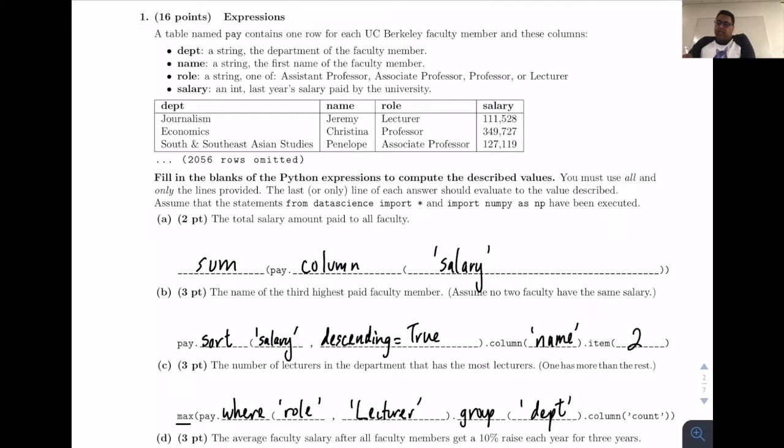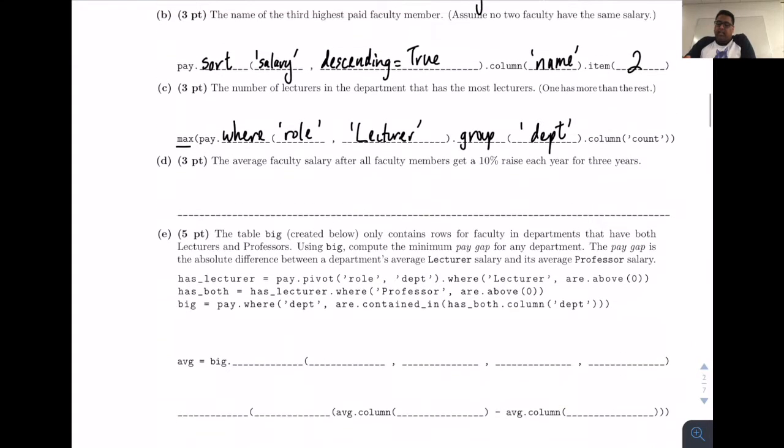So what that means is if I take the average salary now and bring that 3 years into the future, that's equivalent to taking each individual salary 3 years into the future and then averaging them. So what we're going to do for this question is find the current average salary and then find how we can compute what the average salary will be in 3 years, as opposed to individually computing what each salary will be and then averaging those. So hopefully that distinction is clear.